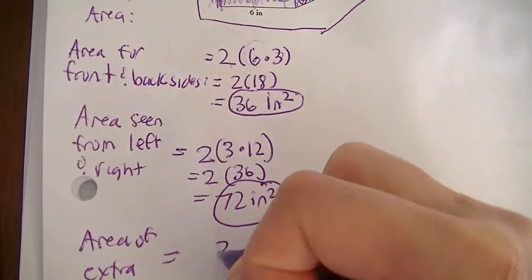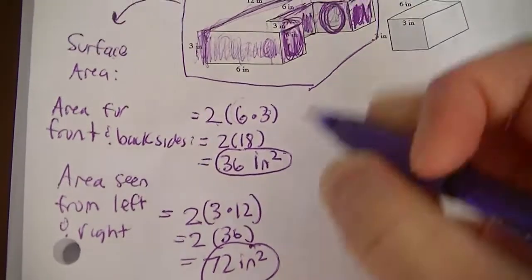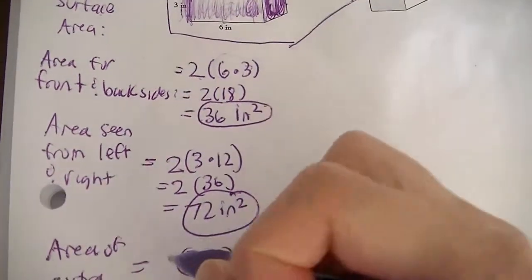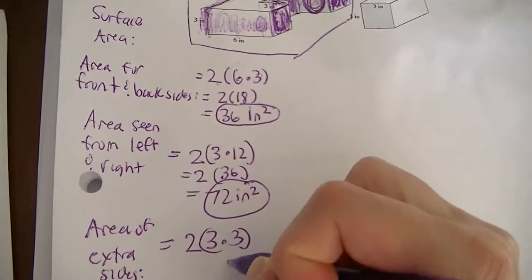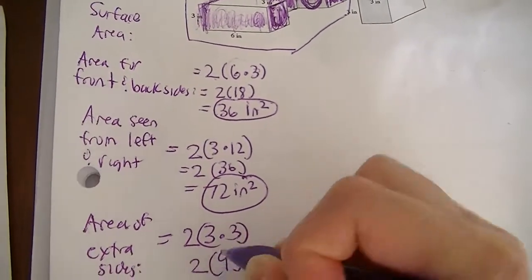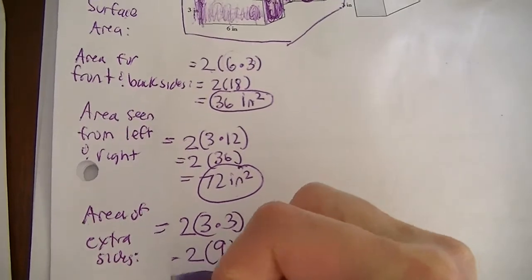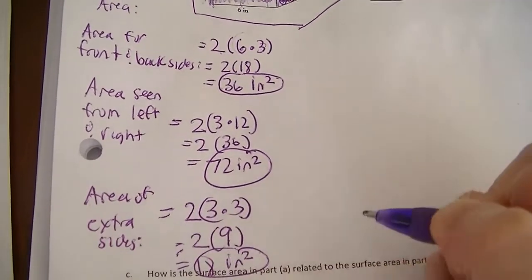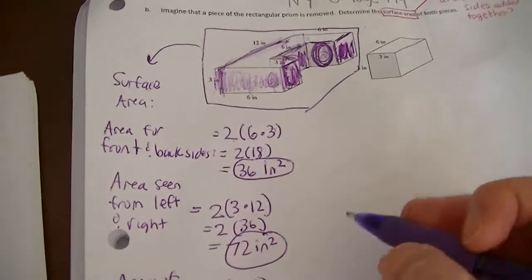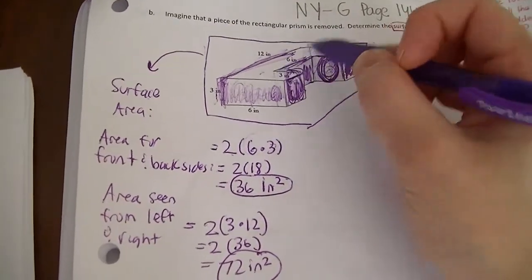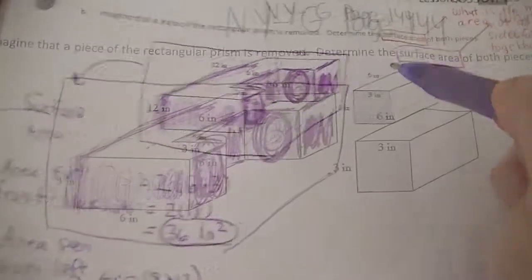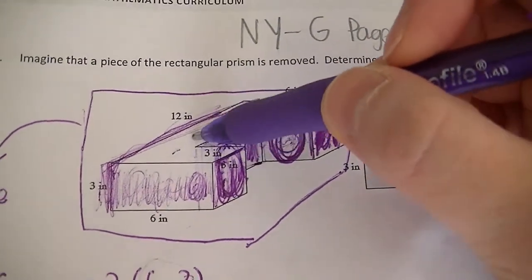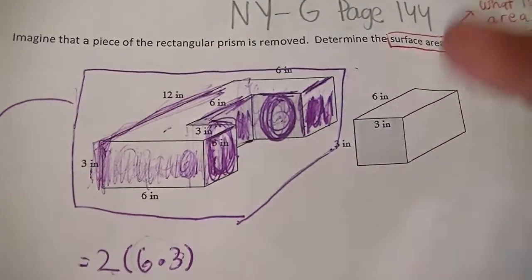And that was 3 times 3 for one of them, but we know that there's 2 of them because we got this guy and then the one right there. So multiply it by 2. 3 times 3 is 9. 2 times 9 is 18. And that gives me 18 inches squared. Alright, now all that's left, like I mentioned earlier, is that top piece and that base, okay? And to represent the names of those, I'll just say area of top and base, okay?